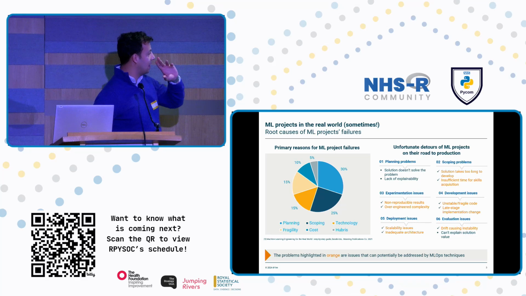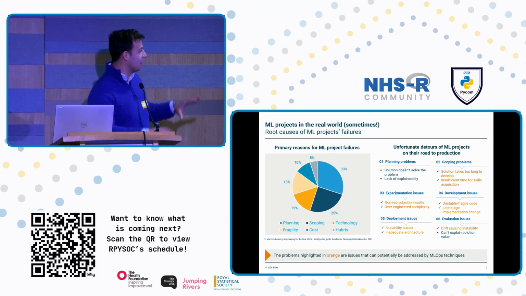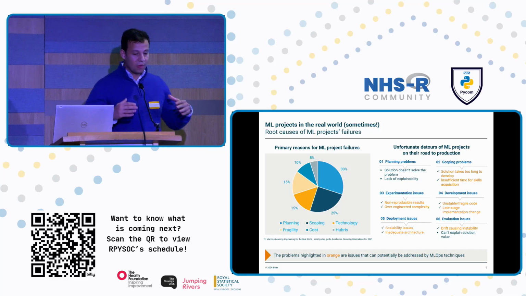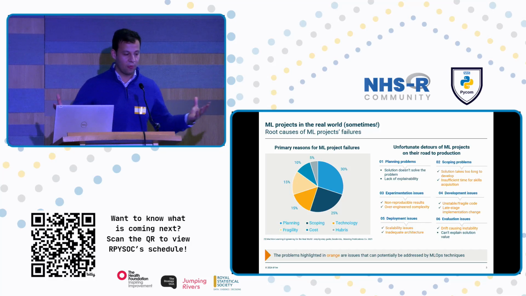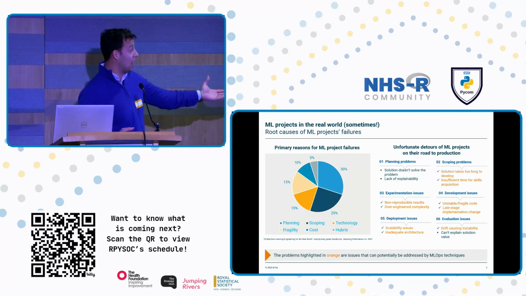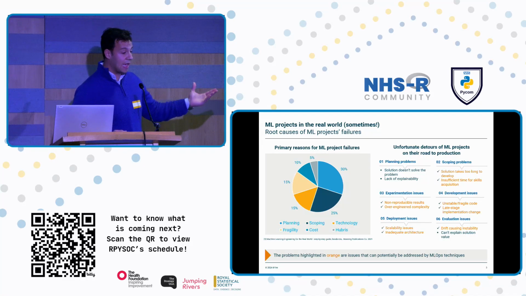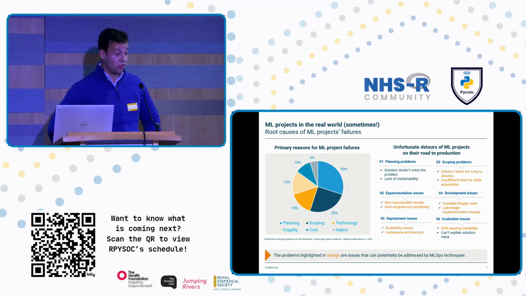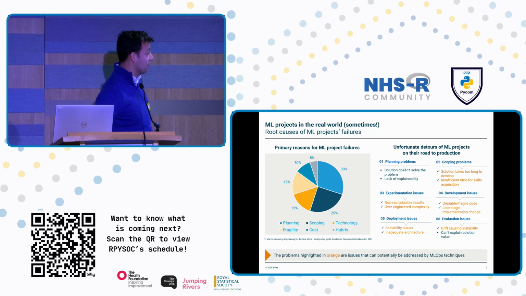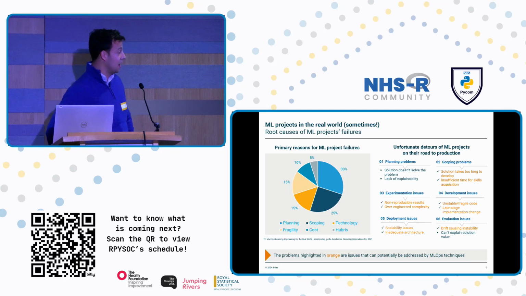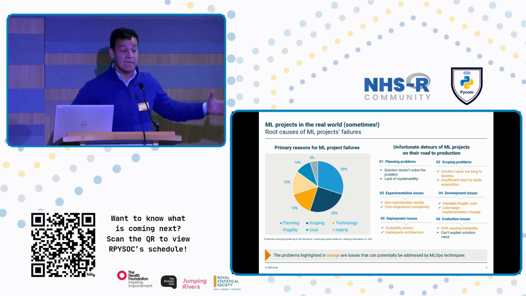If we look here on the left-hand side, technology, fragility, and scoping and planning take most of the reasons. Now I want to introduce the concept of how you operationalize this, a concept called ML Ops. On the right-hand side are some of the elements which ML Ops tries to solve. I'm not going to mention all of them due to time, but I want to focus on data drift as one of them, as well as the infrastructure and stability needed.